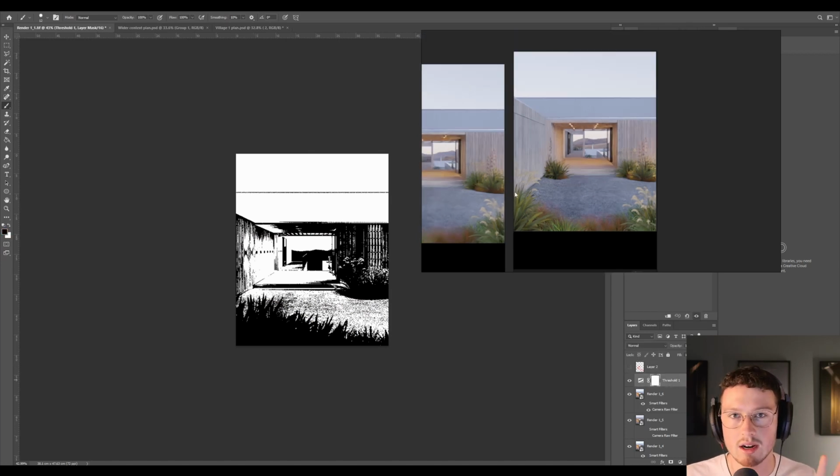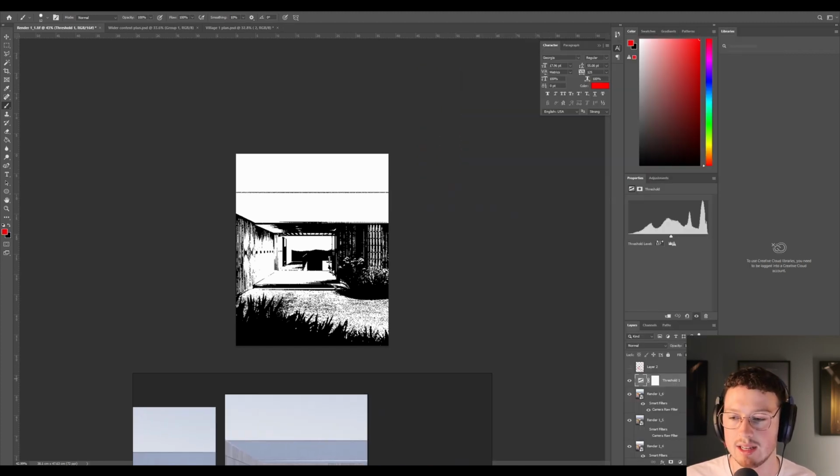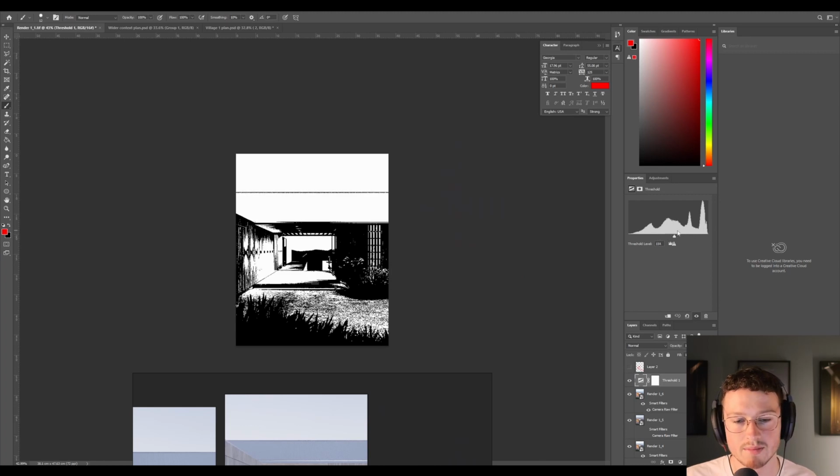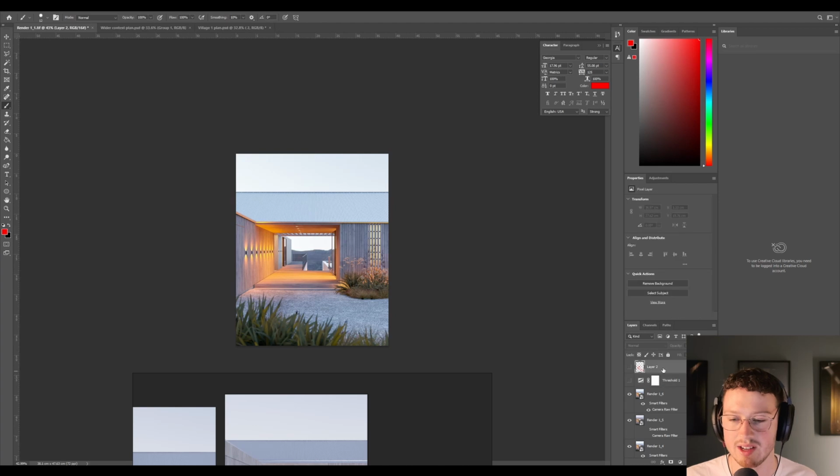Think about it in terms of black and white and values. So if you're trying to analyze a composition, turn it to black and white and then use the threshold Photoshop thingy, and then you can kind of just immediately see if it works or not. So guys, seriously do that.